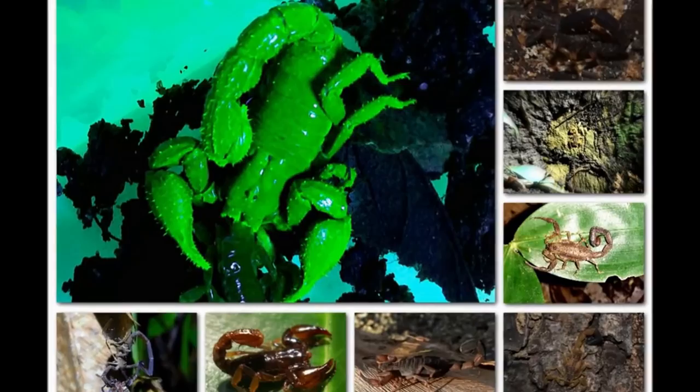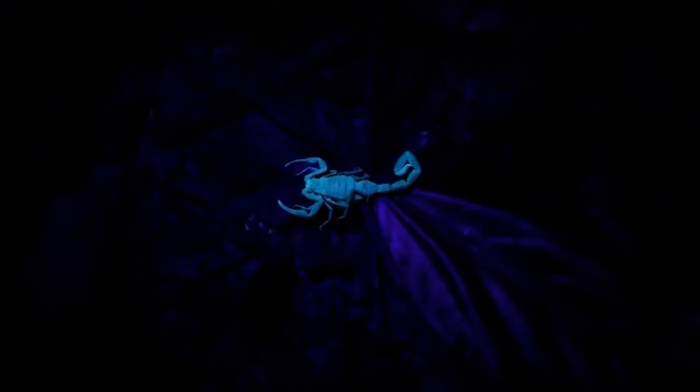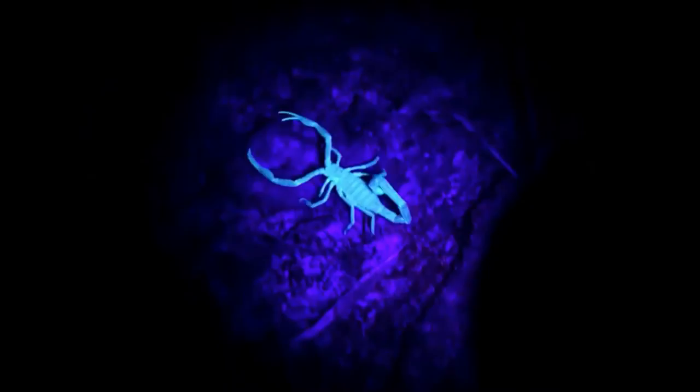Tropical forests comprise a myriad of wildlife and hold various niches that scorpions can occupy, such as leaf litter, shrubs, and various microhabitats on trees. Scorpions are nocturnal and difficult to locate and observe in situ due to their cryptic nature. However, with the discovery of the fluorescence of scorpions under ultraviolet light, finding these creatures became much easier. Why and how does this happen? We know that scorpions possess a chemical called coumarin in their exoskeleton, and this fluoresces under UV light, but the exact ecological significance of this glowing is still a subject of debate.